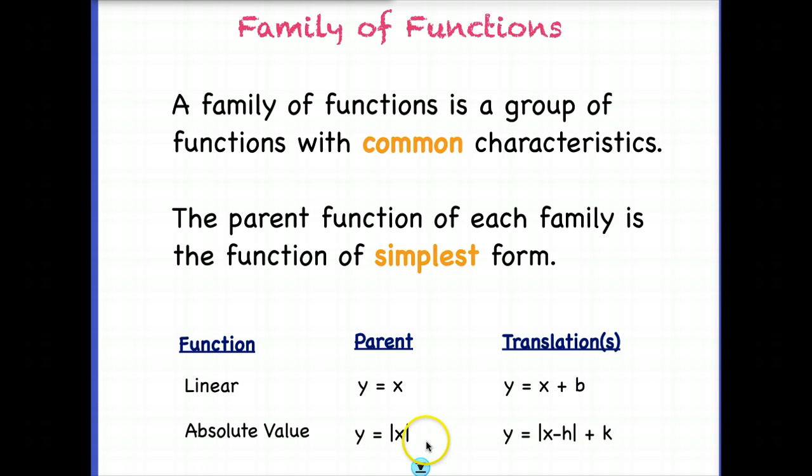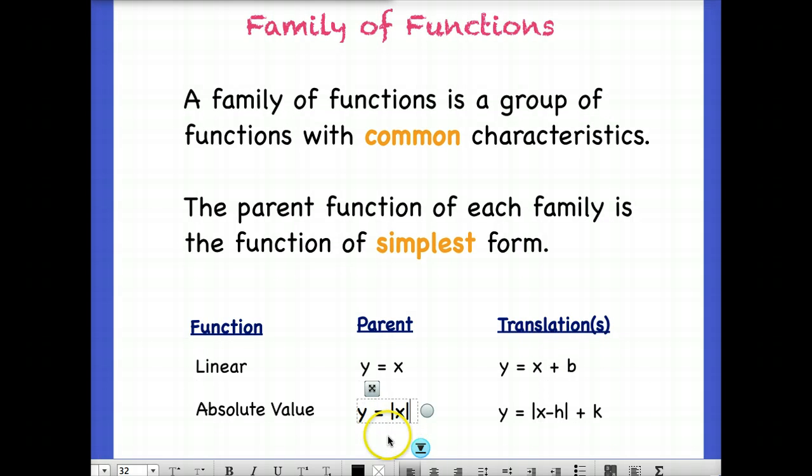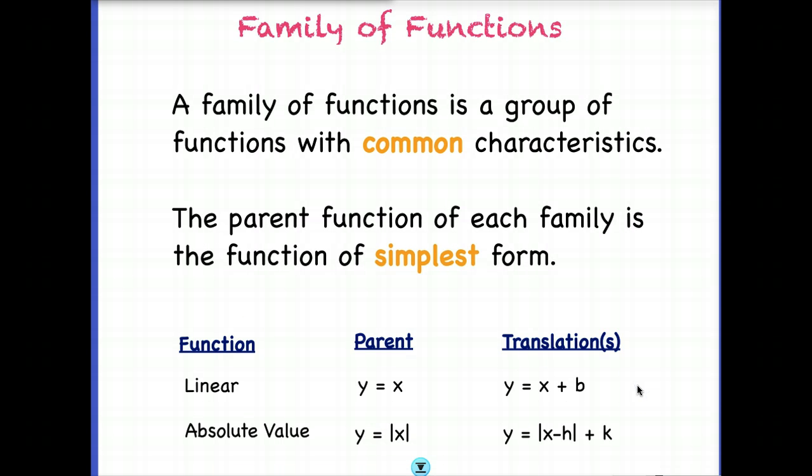Compare that to an absolute value equation. The parent function actually looks very similar to the parent function of a linear function. It's still y equals, but it's absolute value x. So we have these absolute value bars. We have 2 translations that we can put onto an absolute value equation. We have an h inside of the absolute value bars, and then we have a k, which is on the outside. And the k is a common characteristic to the b in a linear equation. So think about what that does. Think in your head what that might do. Make a prediction, and then we'll look at it.